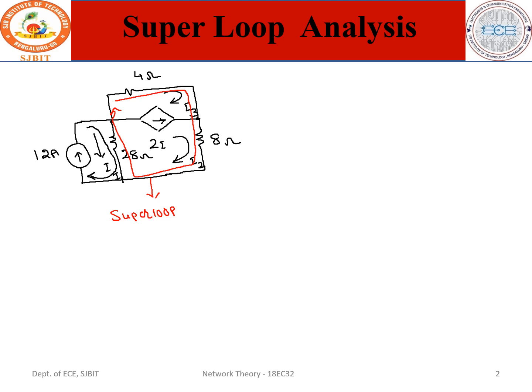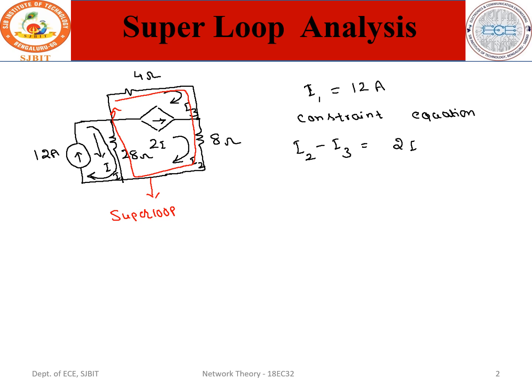Now the current I1 is in the same direction as the existing current 12 amps, therefore we can directly write I1 is equal to 12 amps. And write a constraint equation. Here you have to write one constraint equation. I2 is in the same direction as the existing current 2I, therefore I2 is greater than I3. So what is the current flowing in this branch? That is I2 minus I3. I2 minus I3 is equal to 2I.